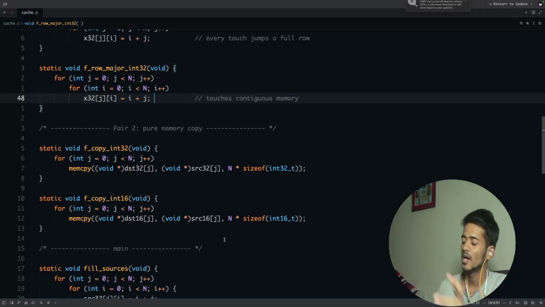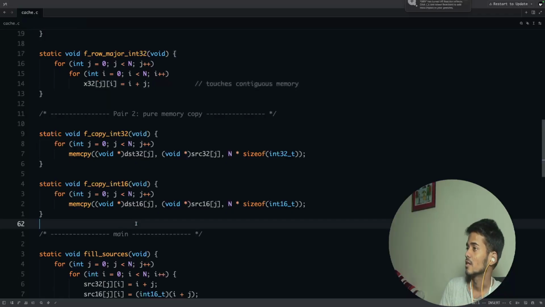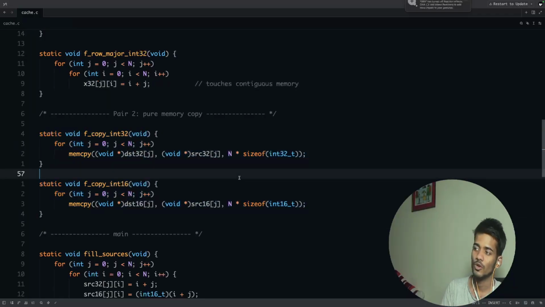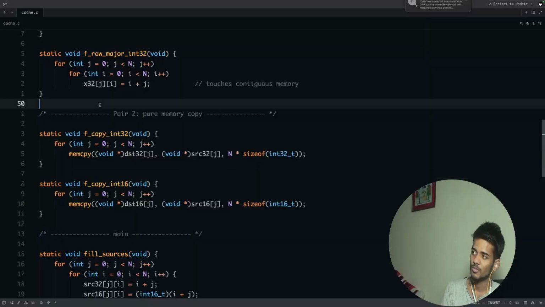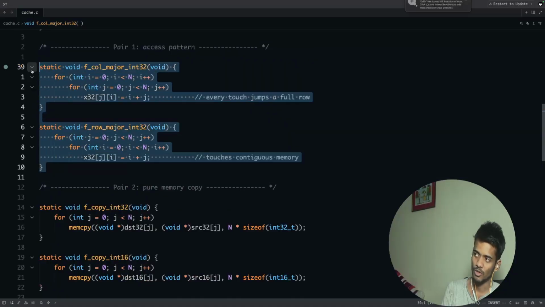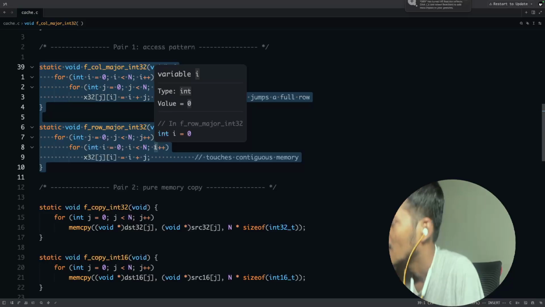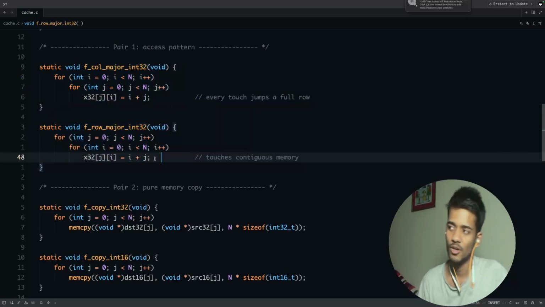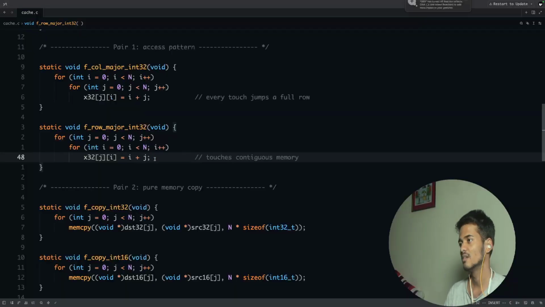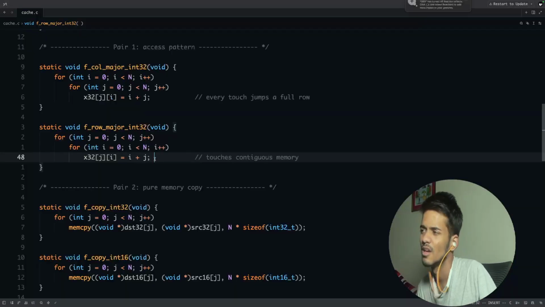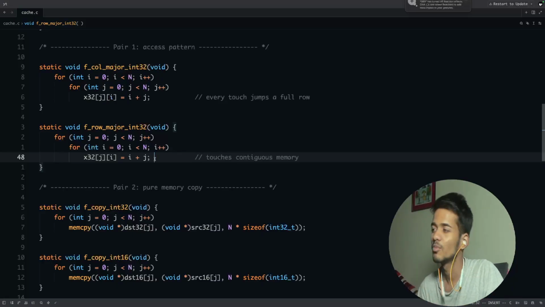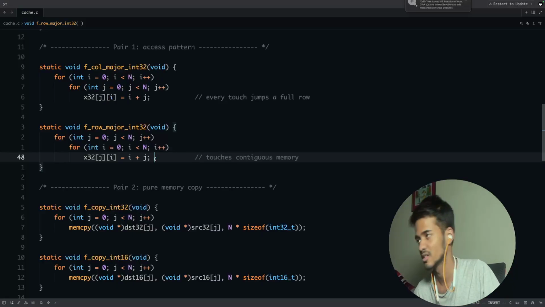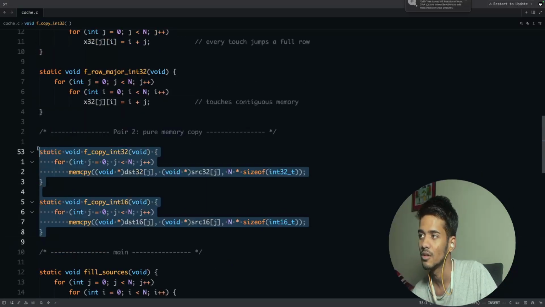Now that you know how, at an underlying level, the program actually stores integers in memory, what do you think will happen in this case? What's going on here is that we are just copying, we are not doing all of these computations. The reason being that there were quite a lot of computations and the memory access as well, and looking at the time difference was not possible in this case. The memory access was not the bottleneck, so that's why I created a different code.